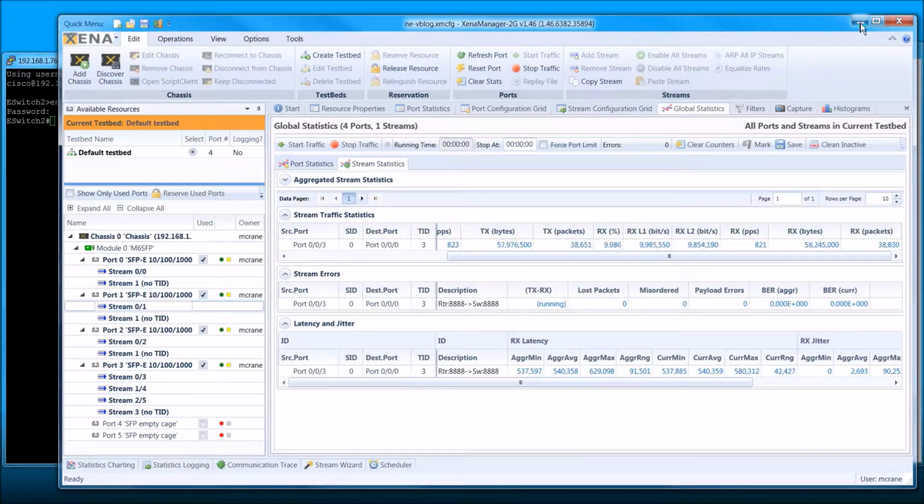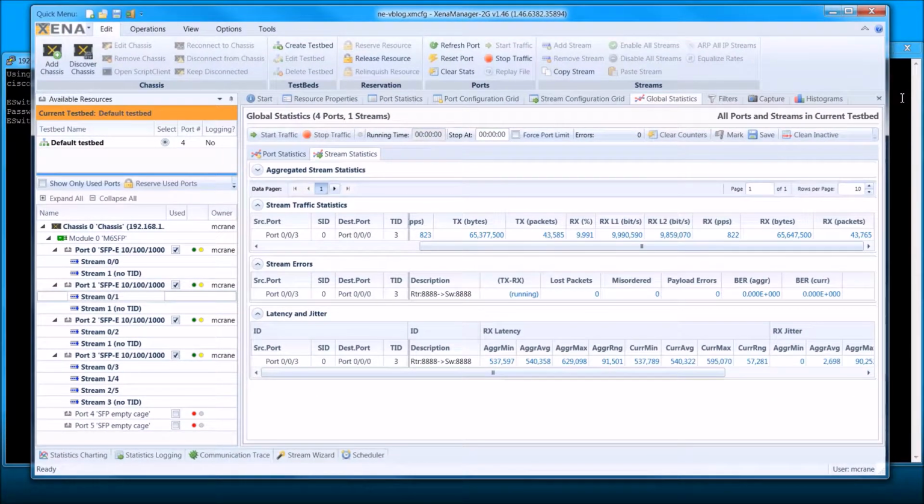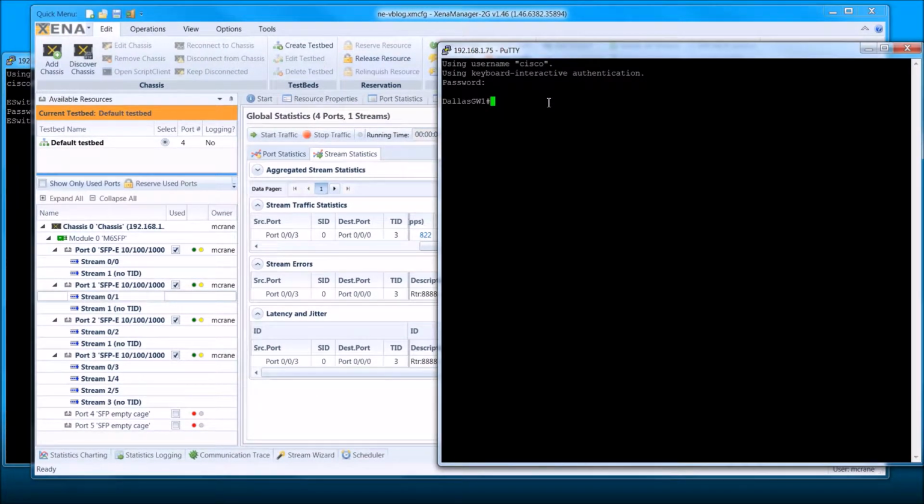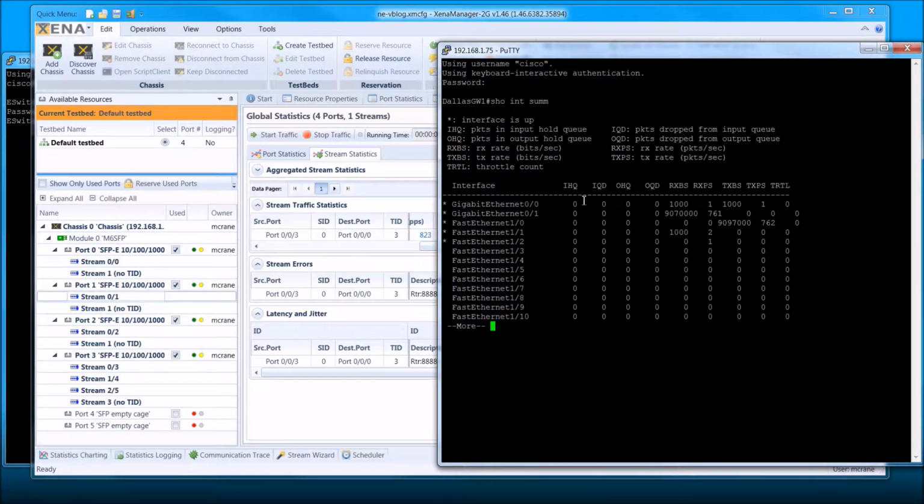And let's see where it put it. Okay, so we'll do a show int sum. Okay, so gig 0/1. I'm looking right here, by the way.